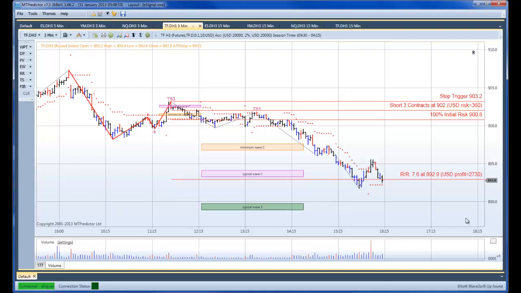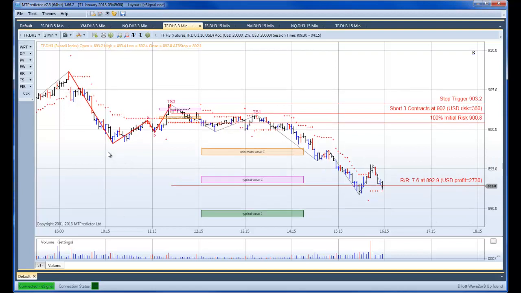So a very, very good day on the Russell Index yesterday, which turned out to be the best of all the 4 USE minis, with this lovely TS3 sell here for a potential Holy Grail. Opportunity to pyramid here on this TS1 sell here, but at the very least held the short down into the close for a lovely 7.6R profit. So a very, very good day on the Russell Index yesterday.